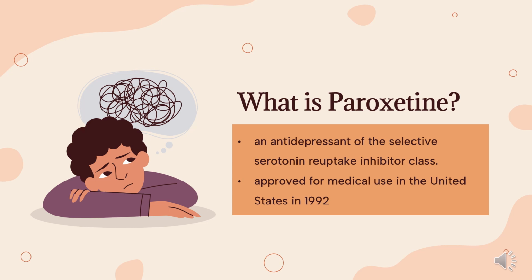It is on the World Health Organization's list of essential medicines. It is available as a generic medication. In 2020, it was the 82nd most commonly prescribed medication in the United States, with more than 9 million prescriptions. In 2018, it was in the top 10 of most prescribed antidepressants in the United States.